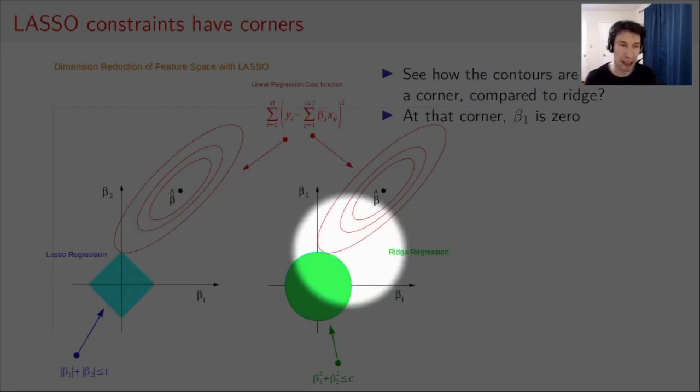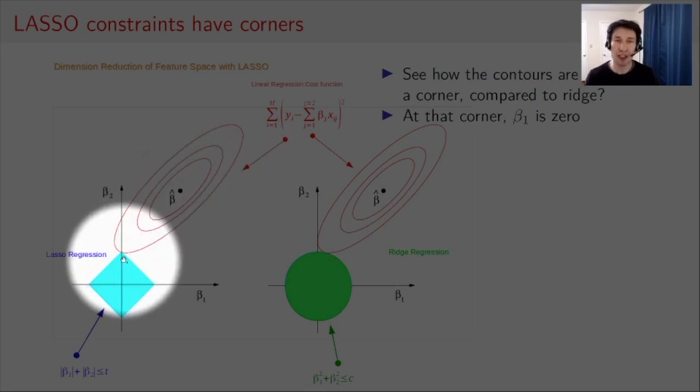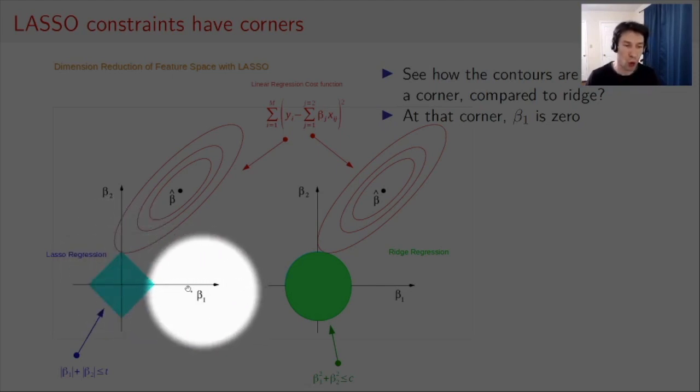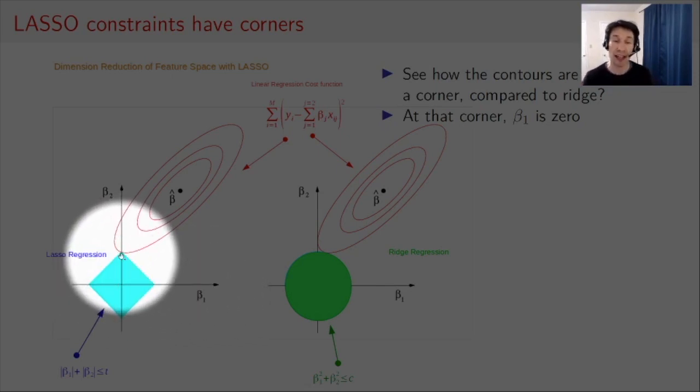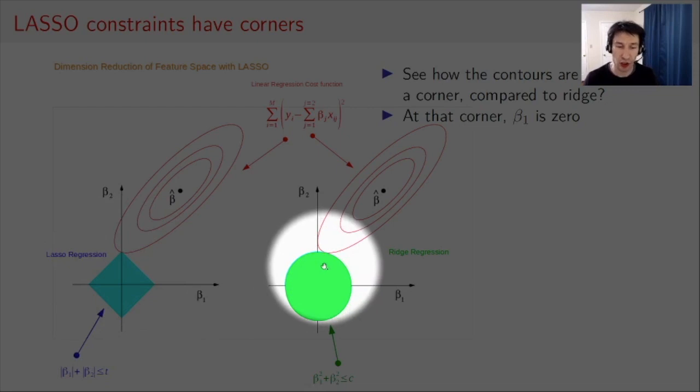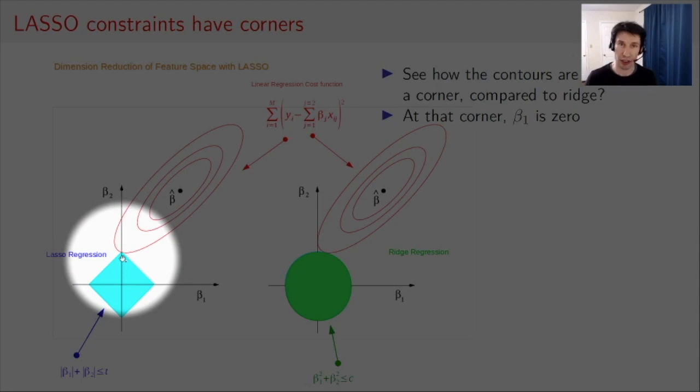Now the important thing here, the reason why Lasso is so interesting, is because this constraint space has corners. And so your contours are very likely to hit a corner. At this corner, beta 1 is equal to 0, which means that x1 drops out of the equation and we're only taking into account x2 as an explanatory variable. This is entirely driven by the fact that this constraint has corners. This constraint is smooth, and so here you're much more likely to find tangents, and it's very hard for you to actually hit exact 0, right? But here, this is going to happen all the time.